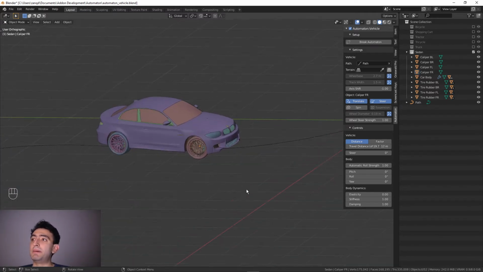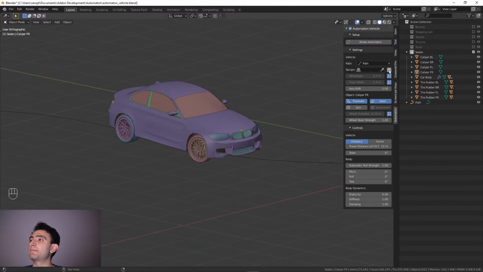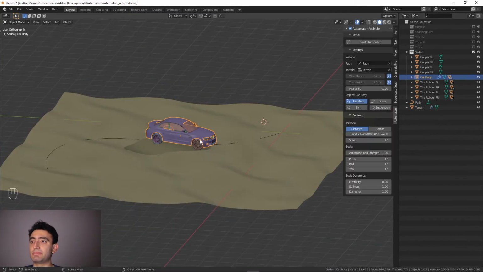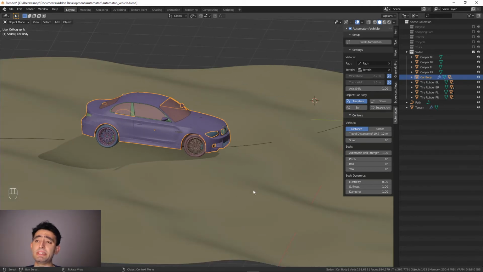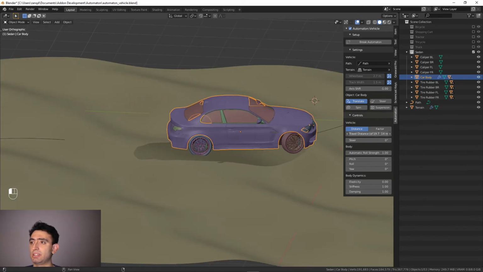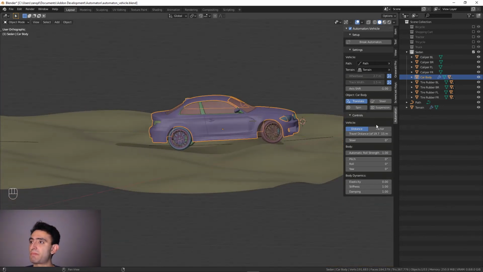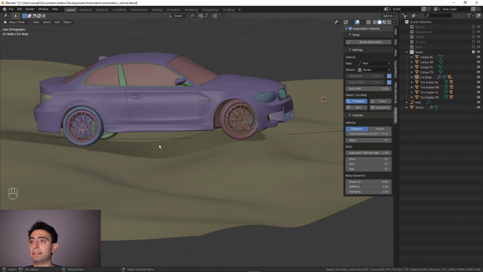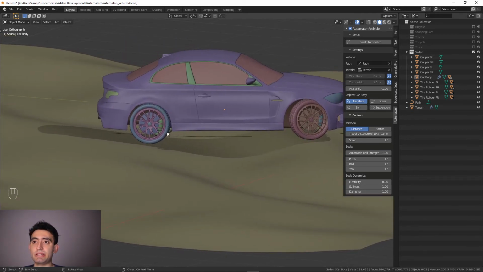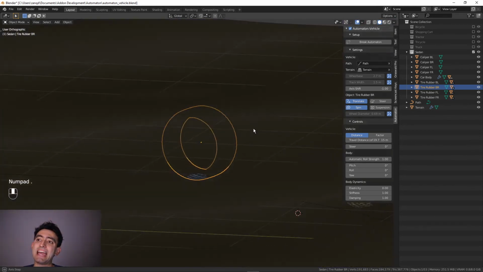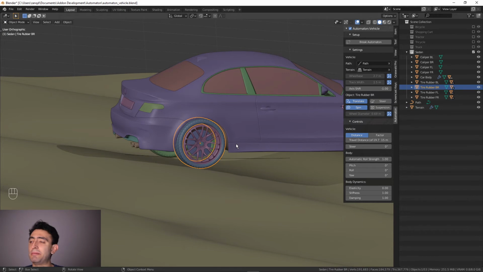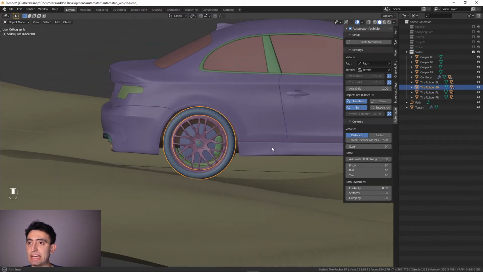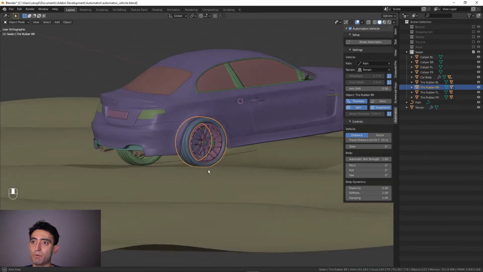Okay, but let's now enable a terrain. We can create a new terrain with the automatic button, and maybe this is kind of dramatic, as this vehicle is not a 4x4, so it's kind of too much. I mean, it works, but let's leave it like that for now, just to make everything really clear. Now that we have a terrain system, the wheels are currently acting like there's a fixed axle with no suspension system in the vehicle. So let's fix that by enabling suspension in the four wheels.